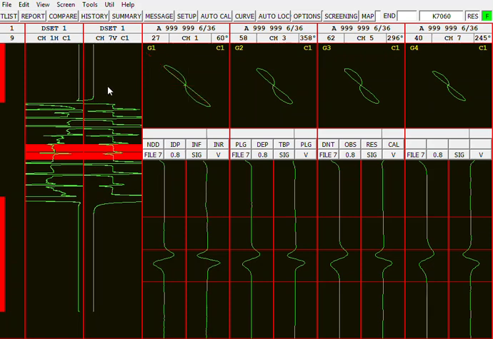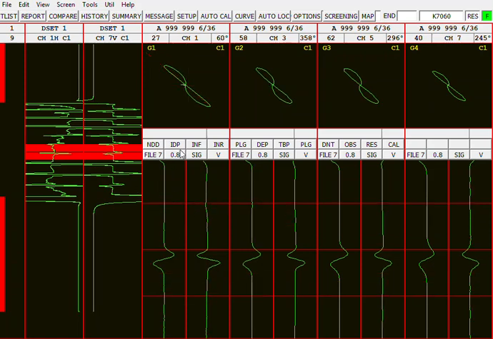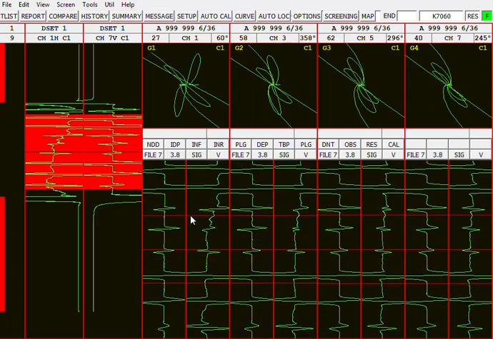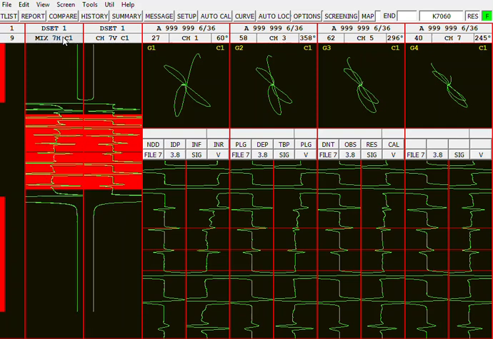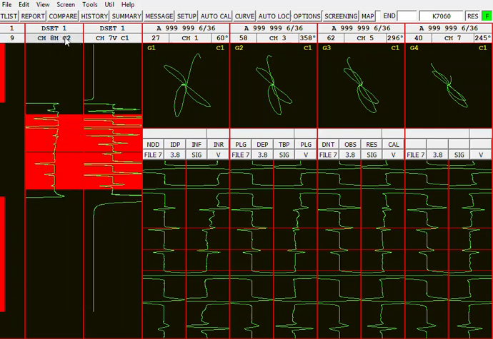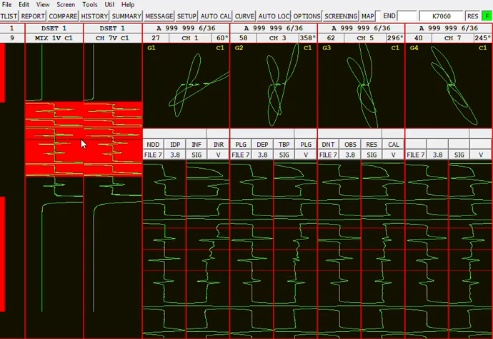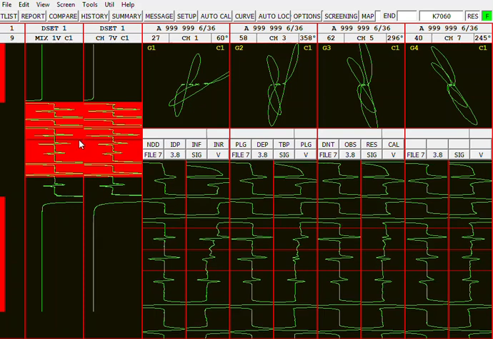Now, which strip charts do you watch when you're looking for data? Well, let me get this back to more of a normal screen presentation here. Typically what you would do is create a mixed channel. Now, mixed channels are constructed using two different frequencies, and the purpose of a mixed channel is to take a signal that's possibly masking degradation, like a crack, and you're using two channels to subtract that non-relevant signature from the data that you're analyzing.